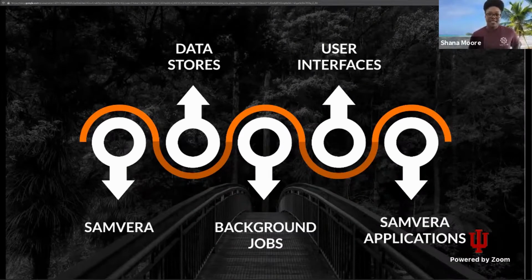So today we will be breaking down the common terms you will hear when working with Samvera to help you understand what they are and why they are being used. We've divided these terms into the 5 categories you see here: Samvera, data stores, background jobs, user interfaces, and Samvera applications.